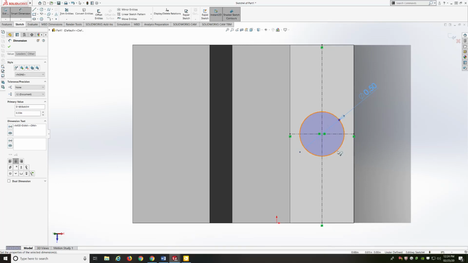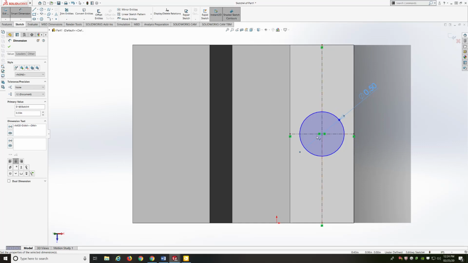Now, if you remember in some of the discussions, if we have a blue line, that means that it's not fully defined. Well, why isn't this fully defined? I have a particular dimension, right? And I have it located based off of center lines here. And those center lines are located. So why is this not located? These center lines become ignored after we go into feature. So we need to actually dimension this from the edge, right? Make sure that it is centered.